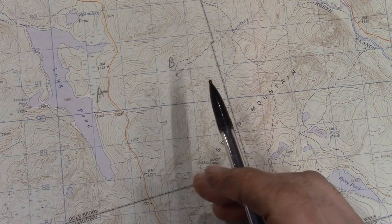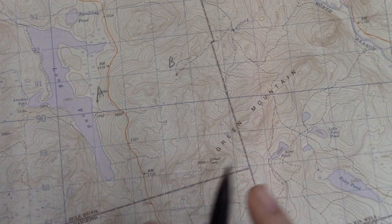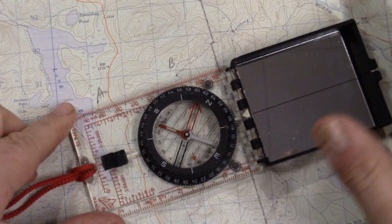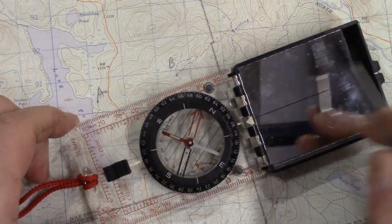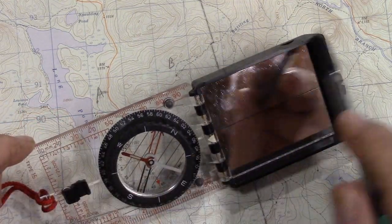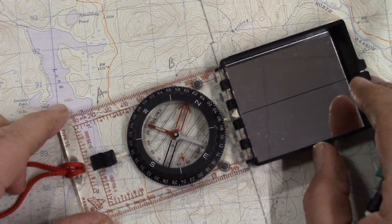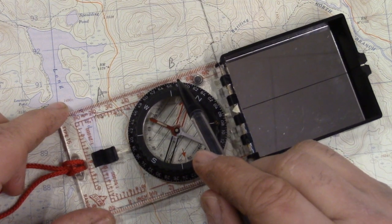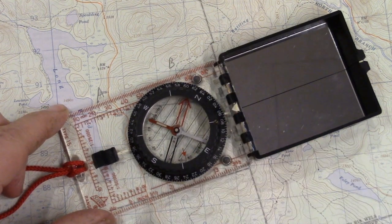Okay, for this demonstration, we have to have a start point and an end point to where we want to go. So we're going to start with the good compass. You don't need to trace a line between both of the points if it fits the side of your compass. This compass is basically a ruler. Okay, and you go from point A to point B. So this is the way, just in line. I'm doing it through the camera, it's a little more difficult.